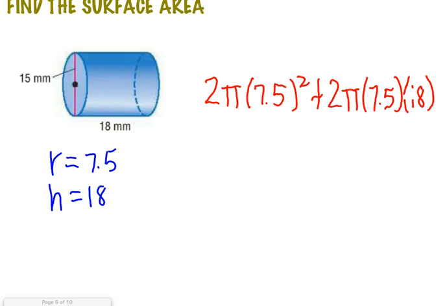Okay, I'm going to give you guys a second and you figure out if you're going to type that whole thing into your calculator or if you want to break it down step by step. And we'll just see if we get to the same answer. So ultimately it's just calculator work. So the cylinder ones are really easy. Yeah, you just plug in every time. You just need to know two things. That's it. Yep, you just plug it in.